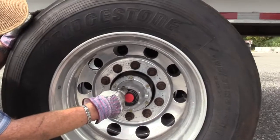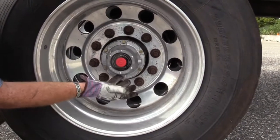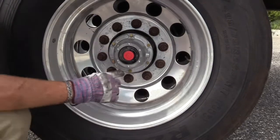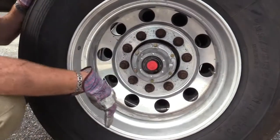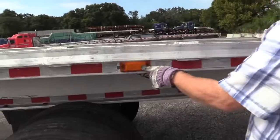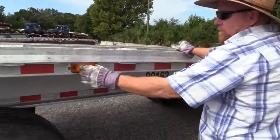The hub seal, our axle seal, it's not missing any hardware. It's not cracked or damaged. It doesn't leak. It has a sight glass indicating to me it has the proper amount of fluid in it. And again, if you needed to add any, just pop this red cap off and squirt it in there until you get it to the line. Put your cap back on. All right, we have a marker light here, and it doubles as a reflector. So it's securely mounted, not damaged, clean, proper color of amber.